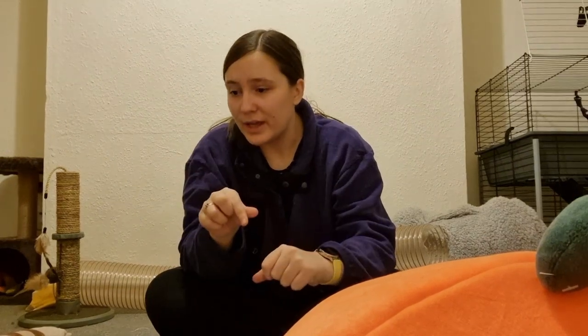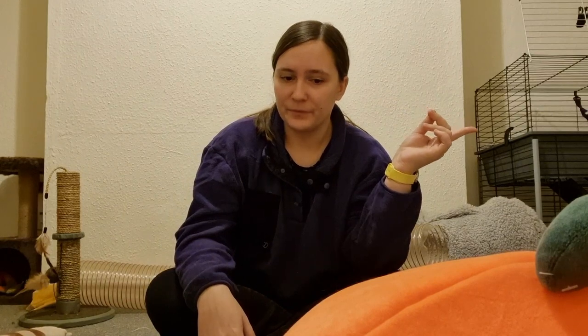Ultimately, some ferrets — maybe due to their age or the fact they might have been rehomed a lot — might not be able to be fully litter trained, and that's okay. Pierre, luckily, has never had an accident outside of the cage, which is good because it's carpet and I rent. But he does go in two corners in his cage, and sometimes if he's really annoyed at me about something, he'll go upstairs as well, which obviously just creates more mess. Ferrets will do that sometimes if they're stressed or annoyed — they will change up a little bit, so just keep an eye on their behaviour.